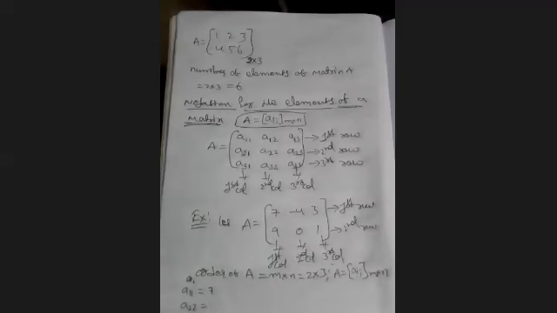Next, tell me, what is the element A11? 7. What is the element A22? Be careful. I'm not asking in order. This is in the form of Aij notation. Capital A is equal to Aij with the bracket M cross N. I means row, J means column. 2, 2 is what?